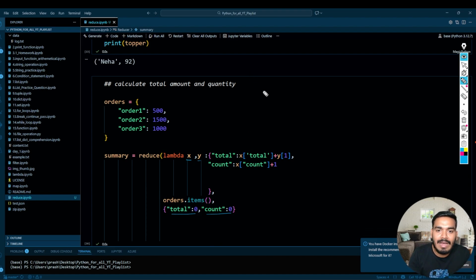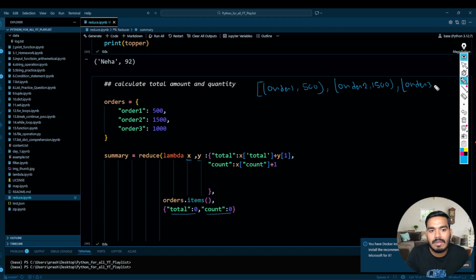So this orders dot items is going to return order 1 comma 500, and order 2 comma 1500, then order 3 comma 1000. This is what it is going to return.